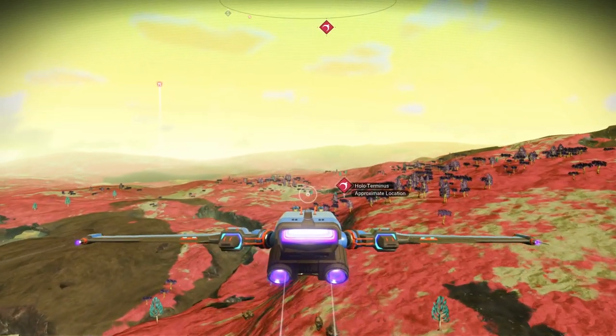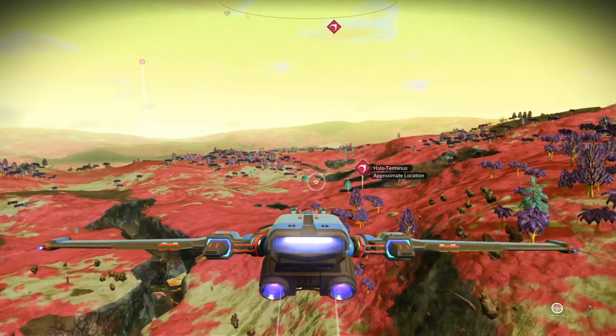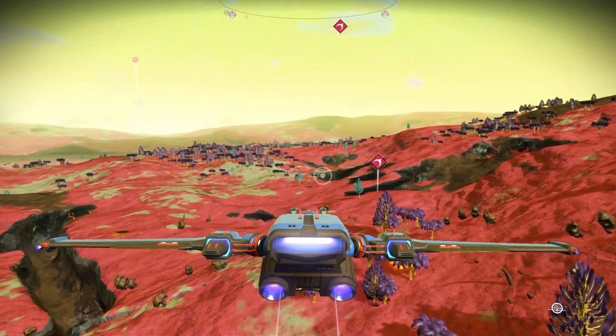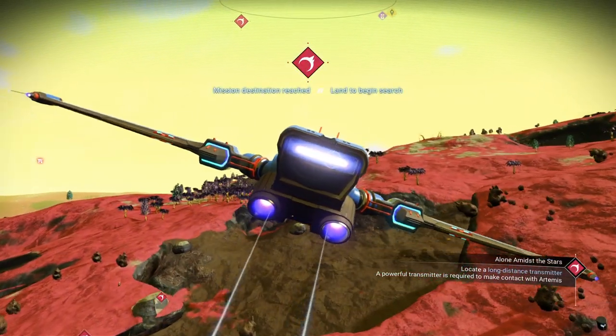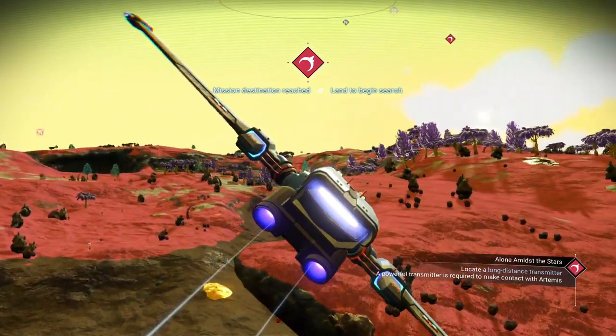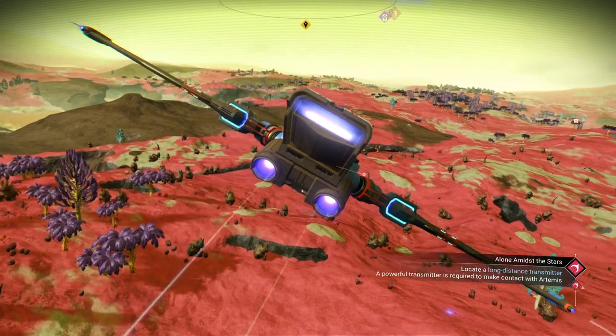It says approximate location. Now, these hollow terminus things will be pretty easy to find. They're big. Big honking things. So, before you begin and land and search, just take a look around.